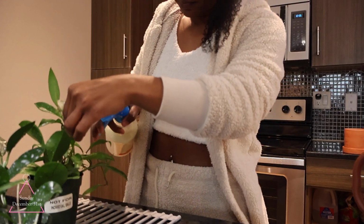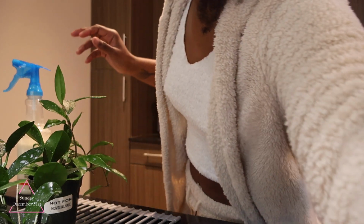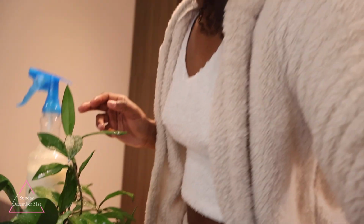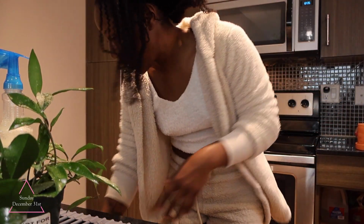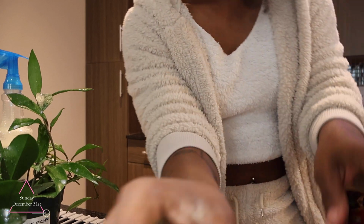But yeah, I already watered them, but this is just to let it sit and soak. But they are pretty. I love them. And this one is variegated. We all know what variegated means now. So that's pretty much it on the plant care.